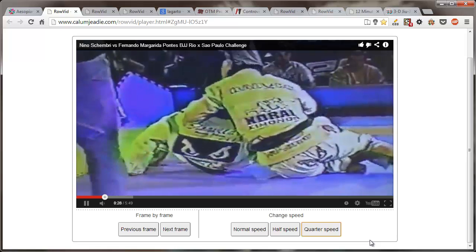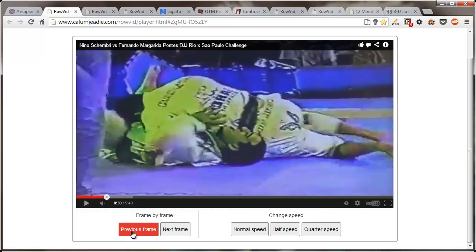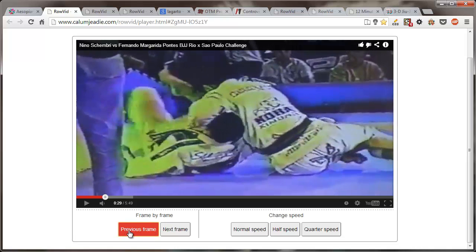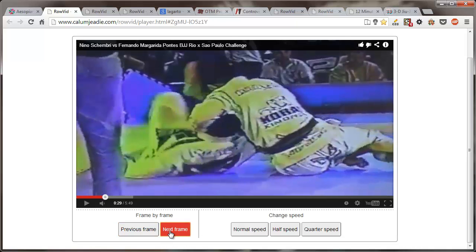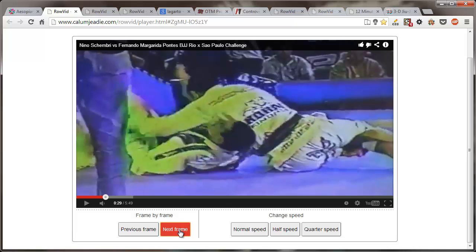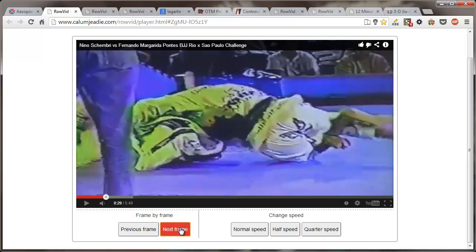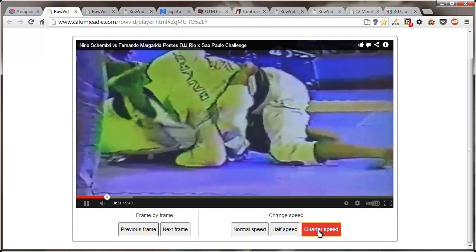At quarter speed, Nino knows this — he's a master of this position. He reaches down for the leg, does a somersault, forces Margarita over. Margarita tries to turn up, Nino's probably got a grip on the pants and chest, puts him back down. You can see the pain in Margarita's face. Here's my guess for how Margarita doesn't tap — normally somebody's arm busts here, maybe it did and he just keeps fighting. His arm looks fairly straight, which isn't ideal for the finish because you want a Kimura effect. When the arm's straight there can be a straight arm lock or figure four arm lock effect, but it also means they have a chance of sliding their arm out. As Nino scoots back and brings his leg around to the rear to crank on it, Margarita feels it — the elbow's straight — and his arm pops out at the last second. The fight keeps going so it doesn't end there, but that's a famous one and I'm glad it's finally on YouTube.